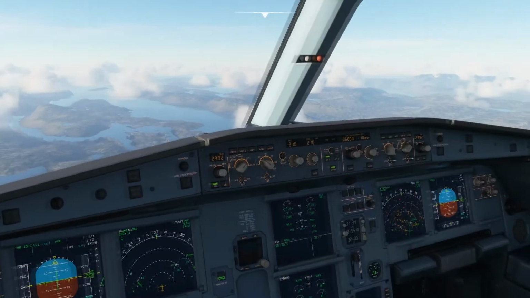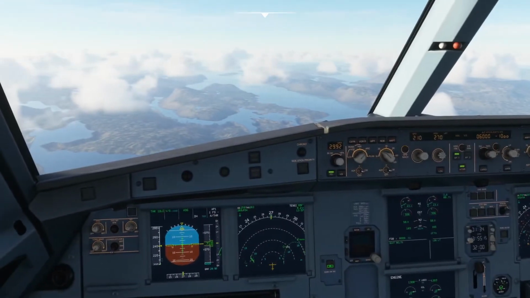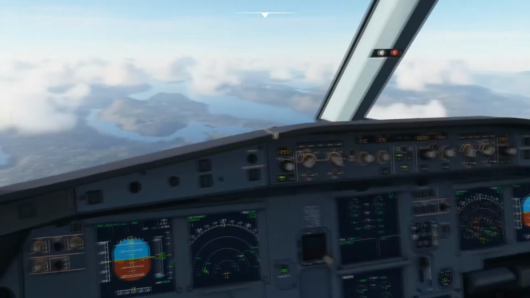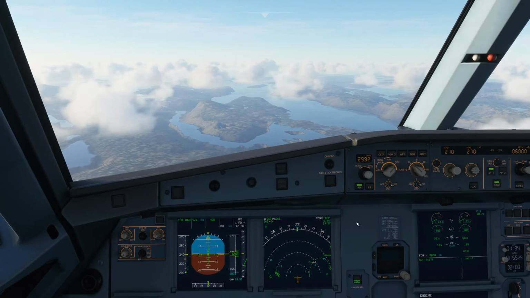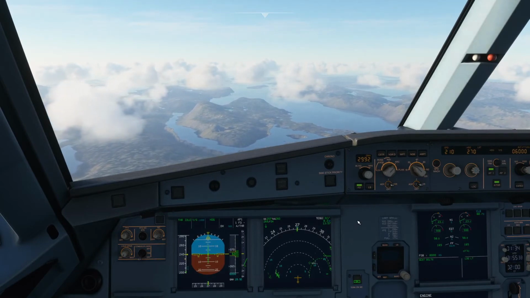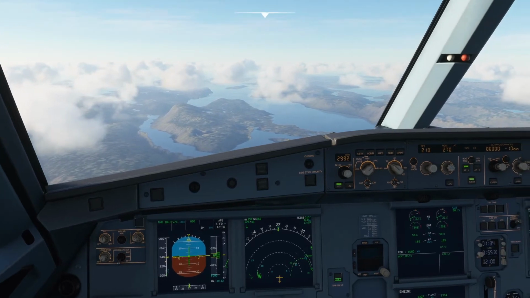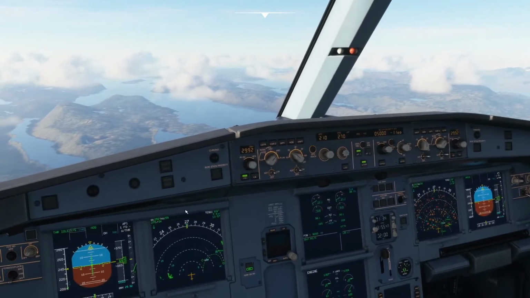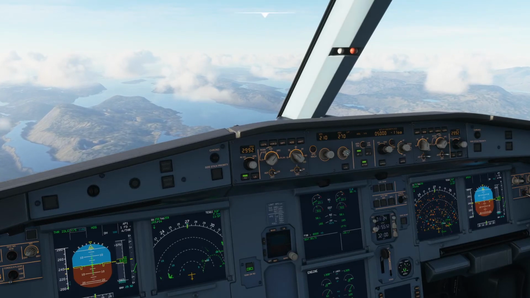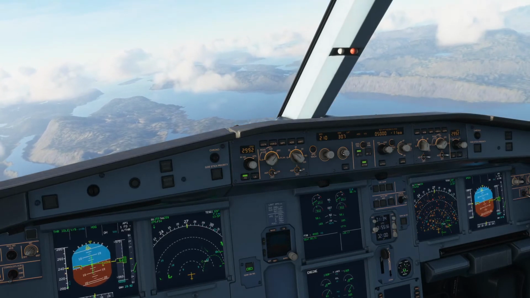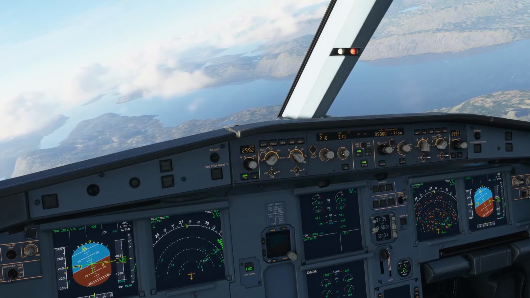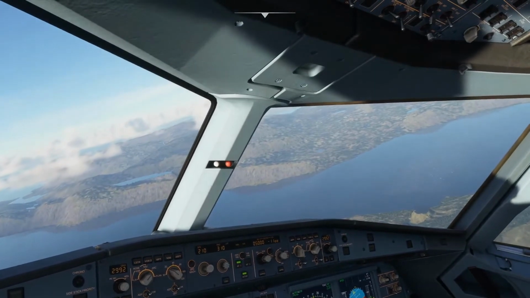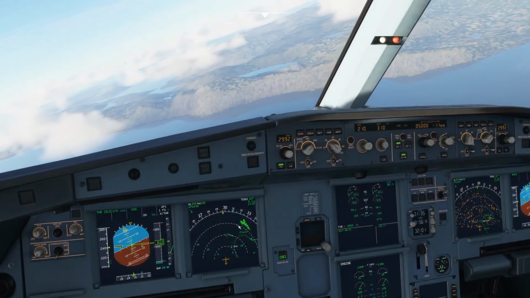A little bit of wind across the terrain, bouncing us a little bit. See the terrain starting to pop in now.